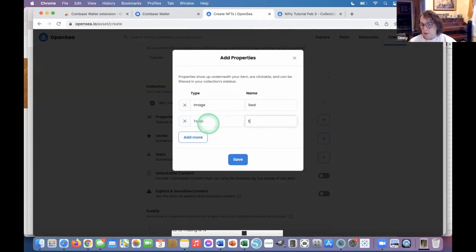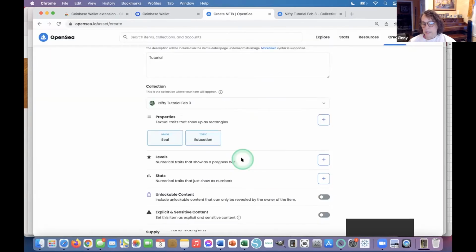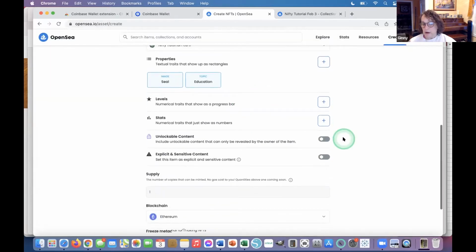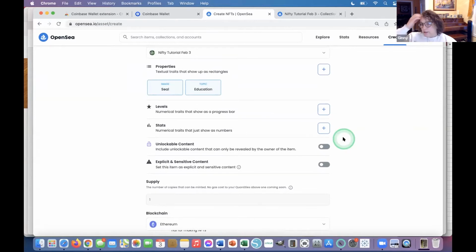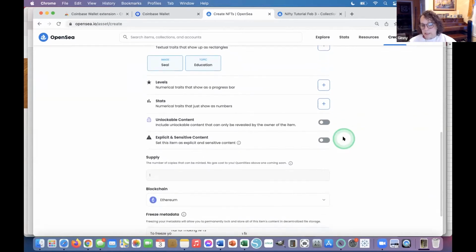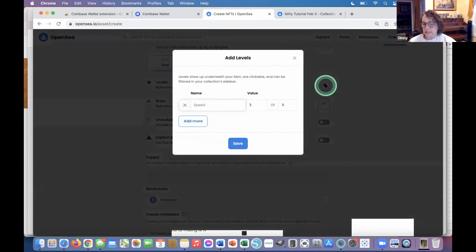And she can add multiple properties. So it's our seal, our university seal, and the topic is education. Okay, so now you can see the properties there. She can add numerical traits. She can add statistics. So speed can be one, bits there she can use.